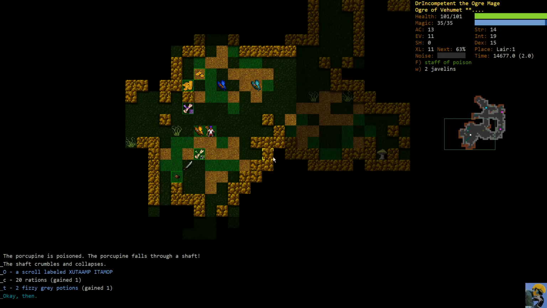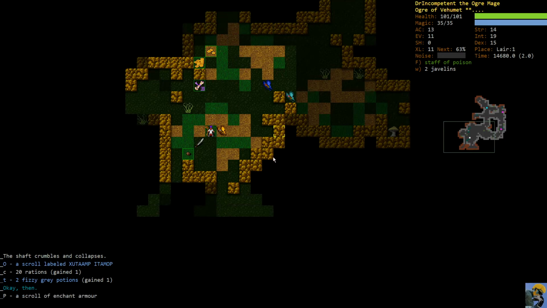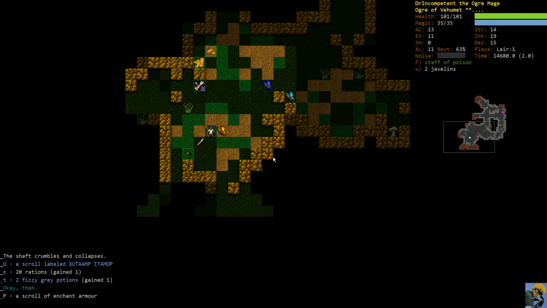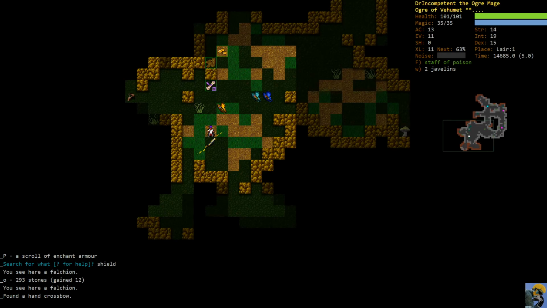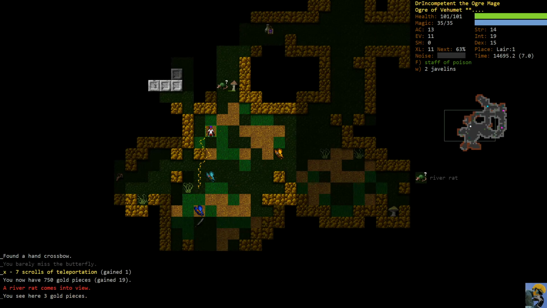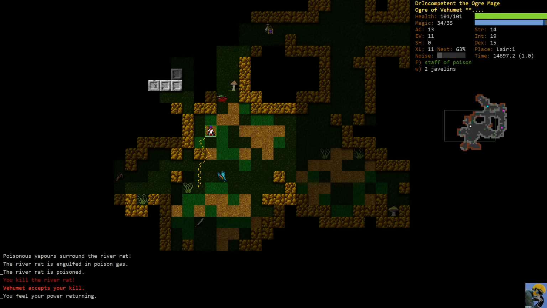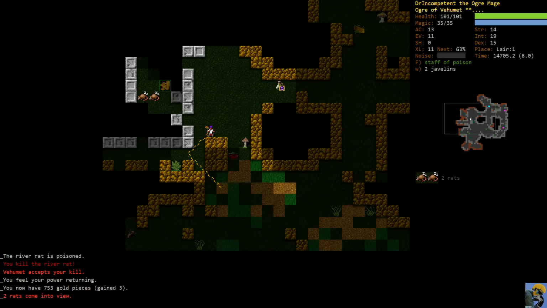Alright, so here's another Enchant Armor, but we no longer have anything we can enchant. However, I'm still on the lookout for a shield, and we haven't found one yet. But when we do, we'll use our Enchant Armor on that, most probably. Alright, let's go ahead and poison this rat. He dies. And let's pick up some gold.